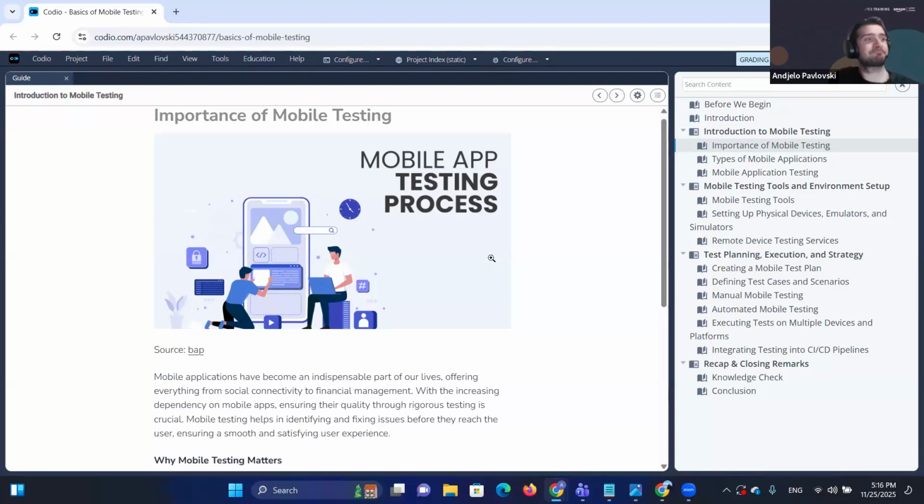Wonderful. Yep, superb. Exactly. So basically, what you all wrote in the chat right now are, let's say as a whole, one of the most important reasons why we have to do mobile testing.